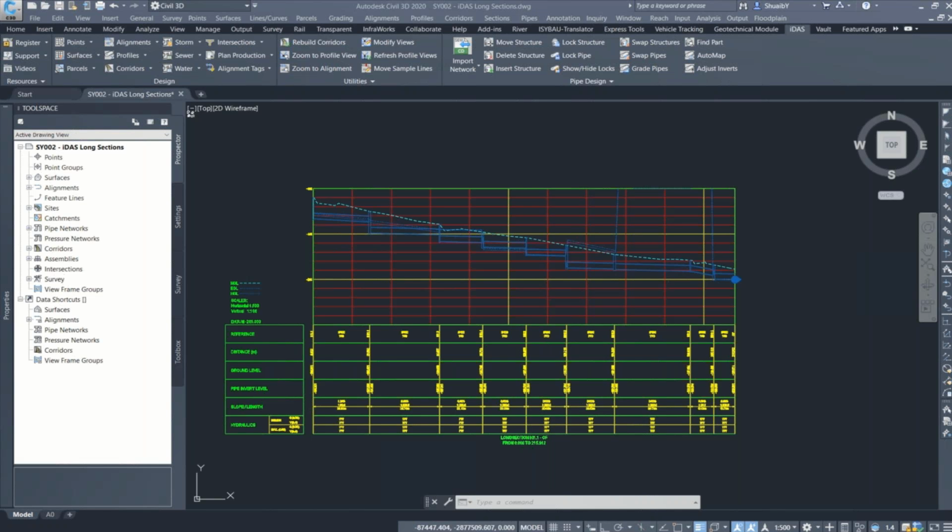You could have also swapped pipes, but I gave you an example of that in the first webinar. You can swap the pipes, you can swap the structures simply by clicking on the long section and entering your diameter from your catalog. Simple, straightforward, but I know normally in consulting, the hardest thing is the actual grading, and you can see how much easier it is right now.